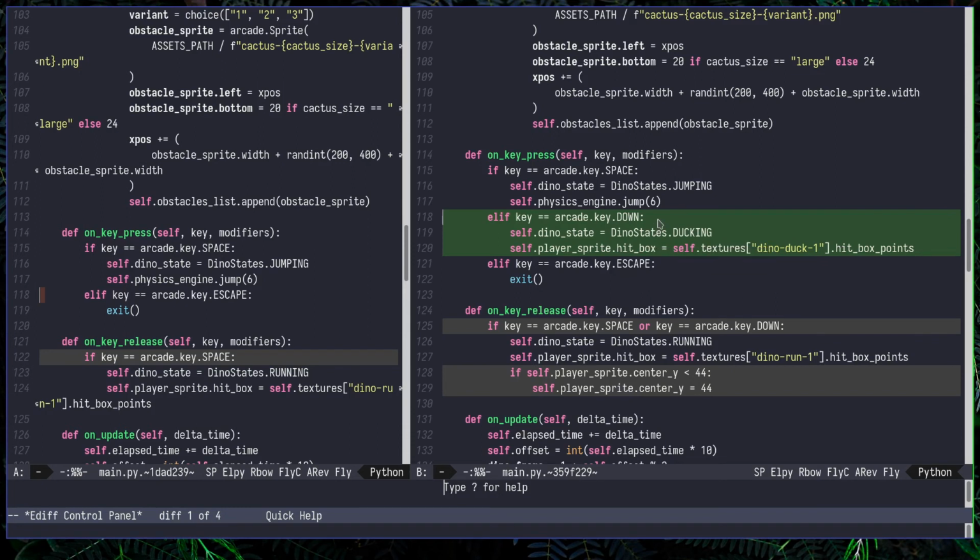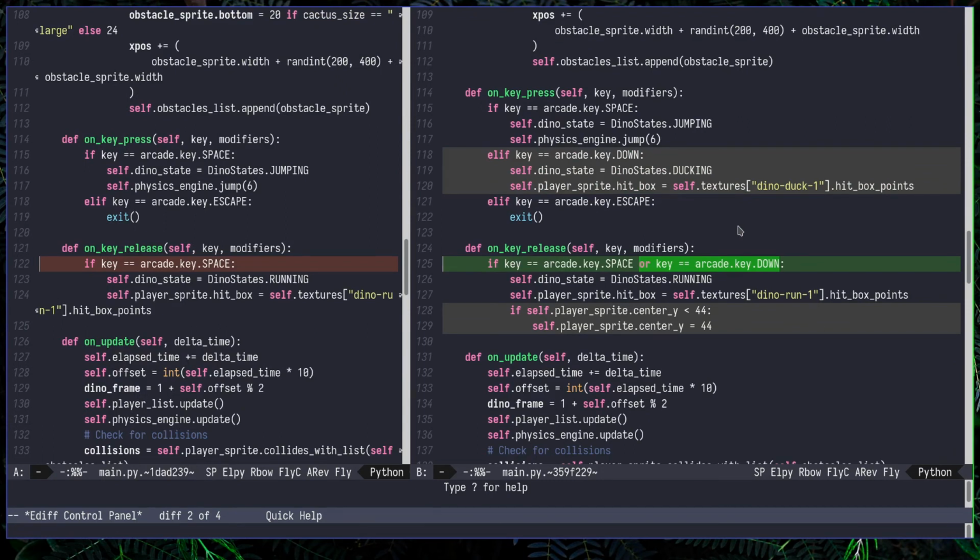So once that hitbox is changed, now the collision of the dinosaur will be calculated slightly differently using smaller boxes, and it will not hit objects which are on a slightly higher y coordinate. And this is what we want. We want to avoid hitting objects when we are ducking.